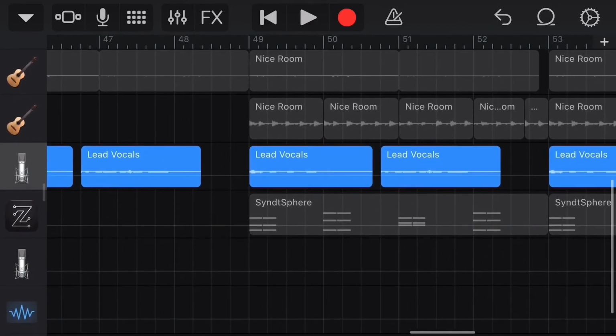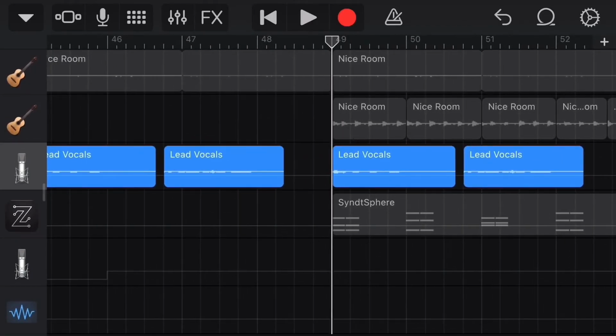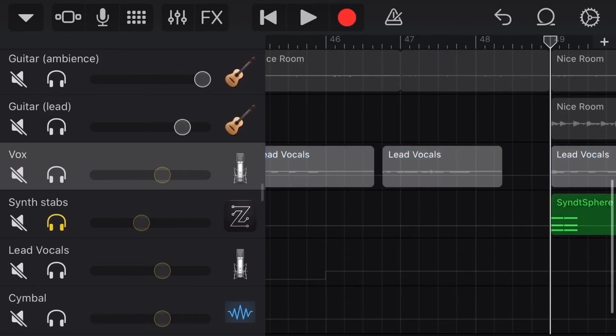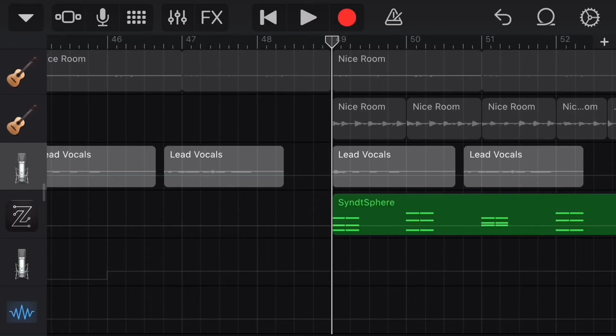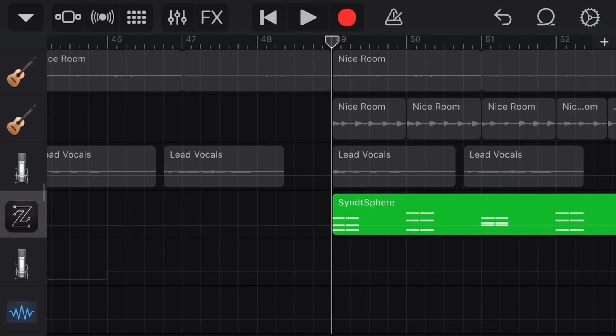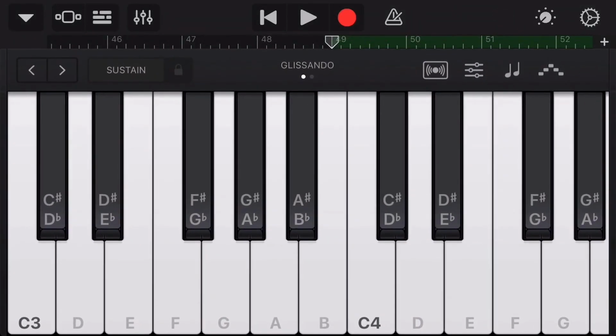And then after that, we have our last track, which is utilizing one of my favorite GarageBand synths in existence. This is called Zeon. Those of you who know my channel have heard me talk about it before. This is using a preset called Tri-Stab. So the track sounds like this.